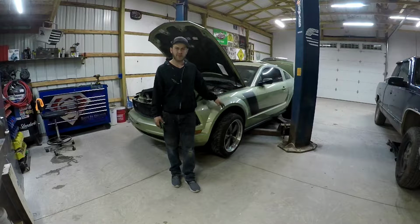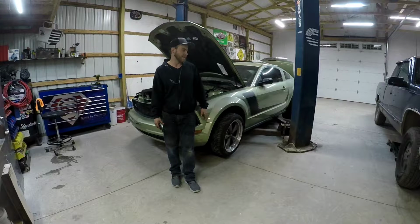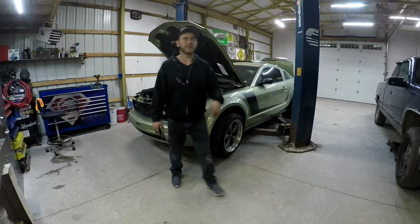It has all the aftermarket stuff bolted to the rear end, you know, the lower control arms, the sway bar, all that aftermarket stuff in the back. It has a 4-point cage.